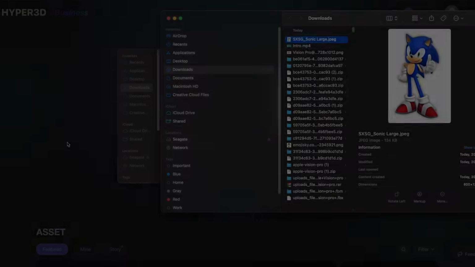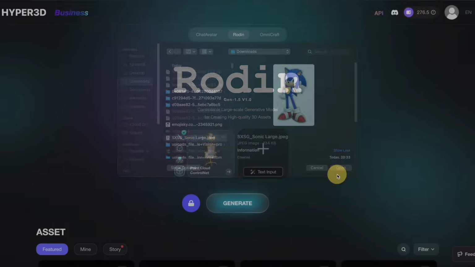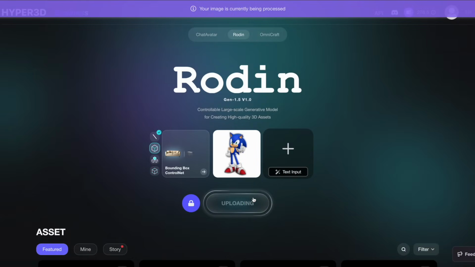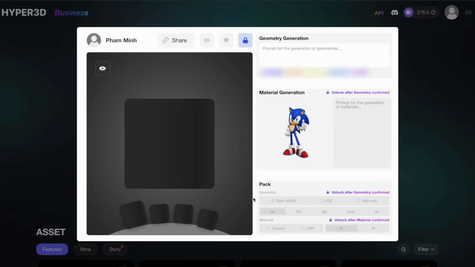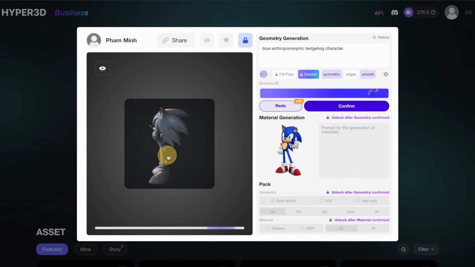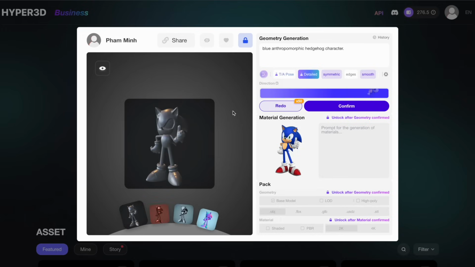The last thing I want to show you is something I really like. I have this image of the Sonic character, so let's quickly generate this one to see how it's going to turn out. The first result is going to give you exactly the posing that the character does, and this is already looking pretty awesome. Look at the details and the edges, it's really refined.